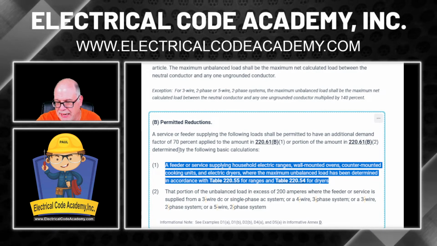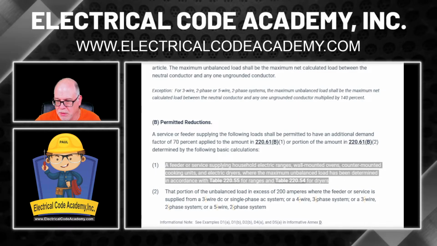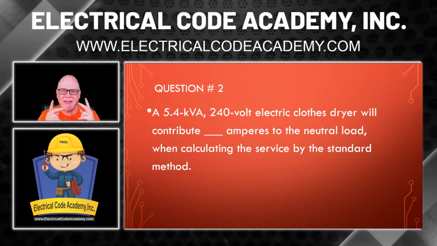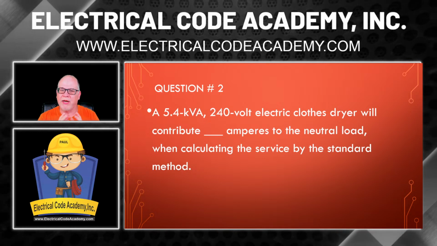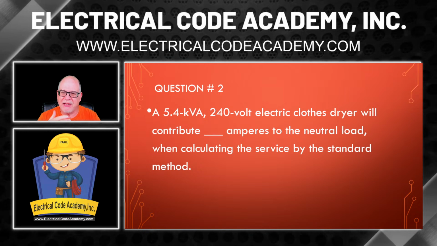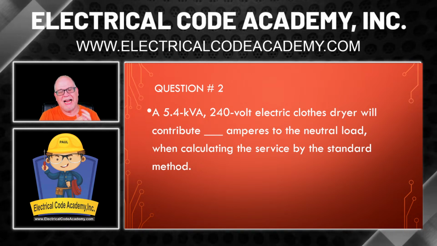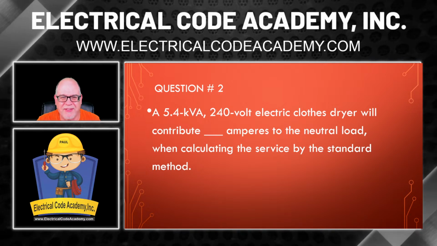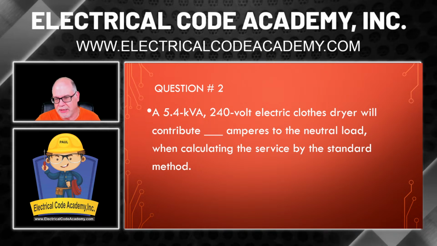Okay, so let's go back to our screen here. We'll get back to where we're at and we'll see how this applies. All right. So I'm going to show you two methods to do this before we answer this, okay? I'm going to show you on the screen one way to do it, and that is basically once we got down to that 22.5, we apply 70%. I know I said you were going to get to work it. You get to pause it at any time. I get so excited when I'm working these things. I just work that sucker out for you. But let's go on and get it real quick.